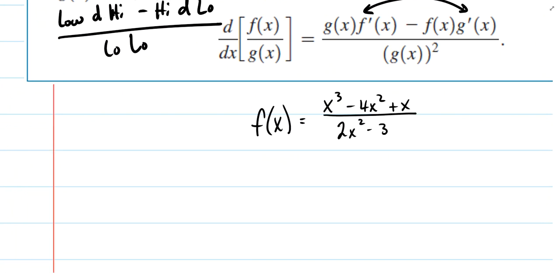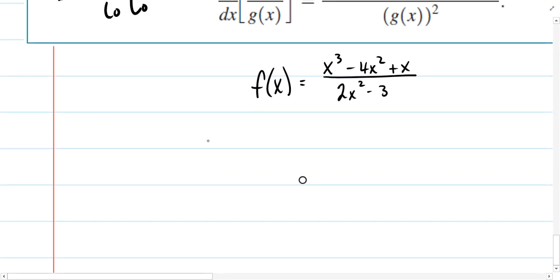So here's a function f that is a quotient of two polynomials, and this is going to produce a rational function, something with branches in its function, and we would like to know what the derivative would be. Now I'm not going to take the time, and I don't think it'll be very easy anyway, to actually divide these two and produce a single function like we did at the very beginning of this video. It's just not going to pay off.